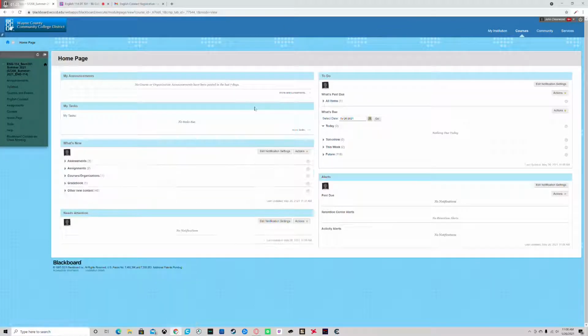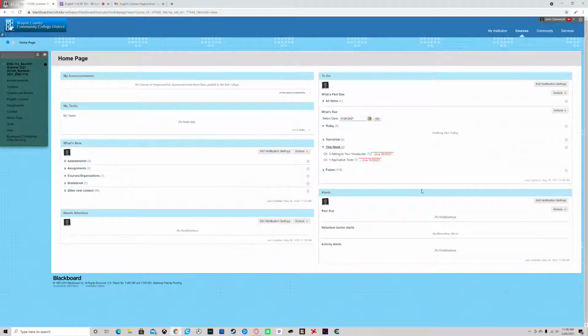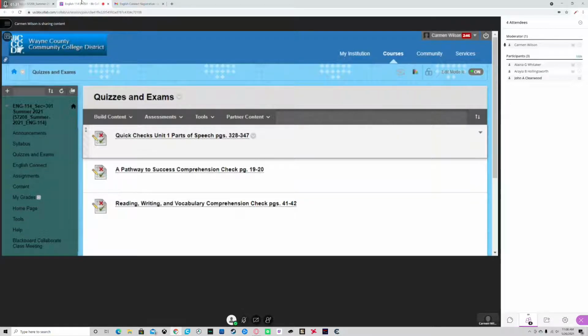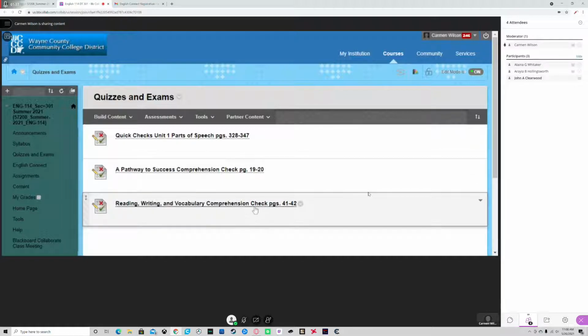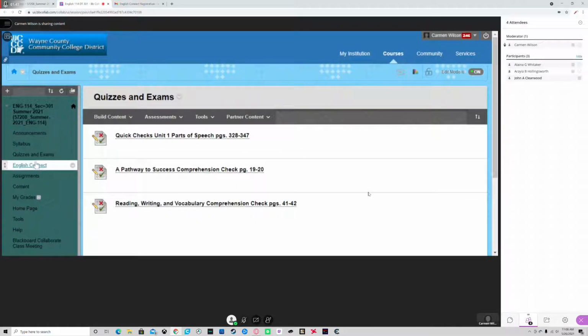You have to read the chapter and complete all of those quick checks before you go on Blackboard and fill in your answers. So it's more than one. It's the ones I selected out of the chapter. So you have 1, 2, 3 quizzes. This is like 5 minutes, 3 minutes each because they're only the comprehension checks at the end of the chapter. So you have 3 quizzes. Everything is due before Saturday.